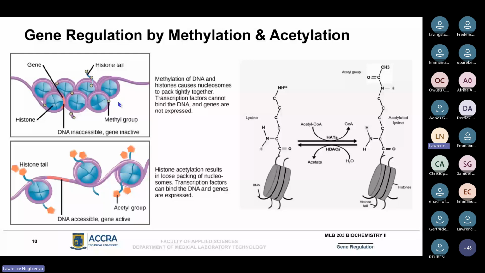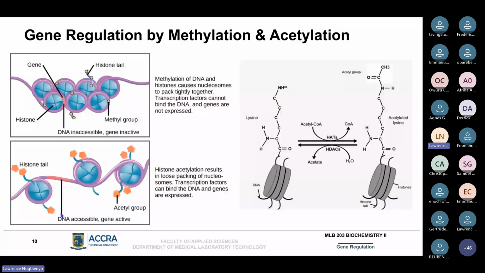Now, you see also just below that, you have an active form of the gene. So here we see that it is depicted at the top that there is a certain portion of the gene that is supposed to be expressed, and that portion is inaccessible. So it's written here, DNA inaccessible. Yes, it is inaccessible because it is compact together with the histone protein in that complex. Now you see it is being depicted below when the gene becomes accessible.